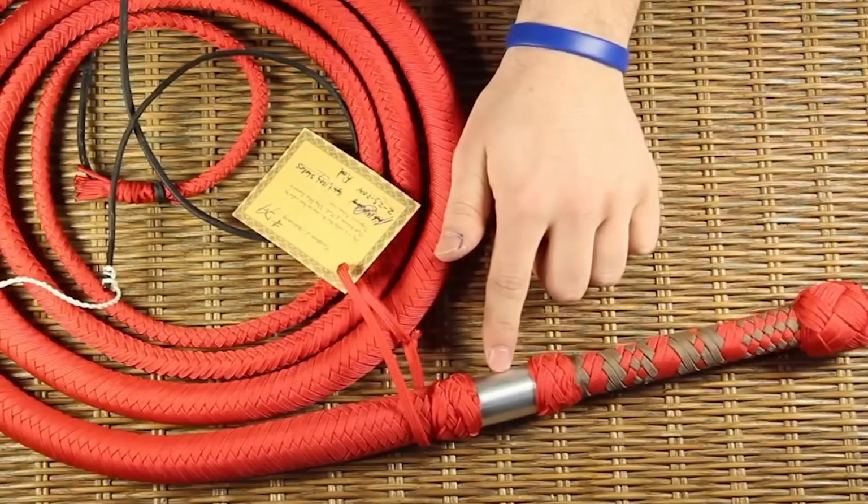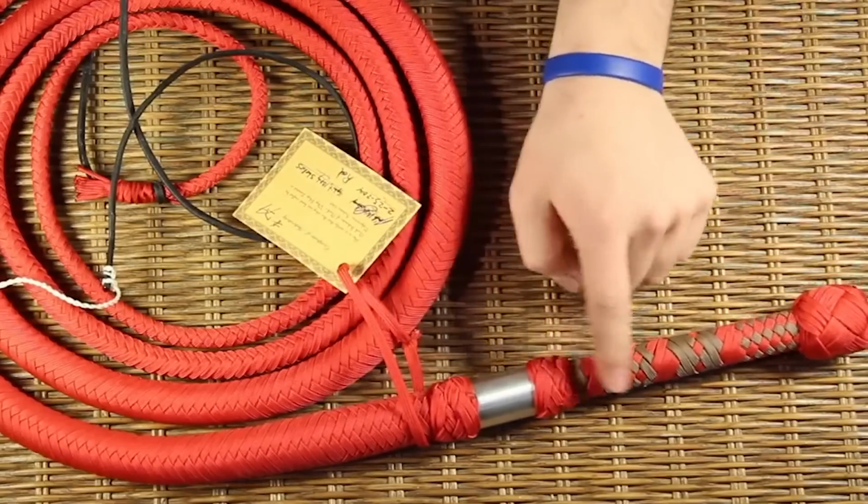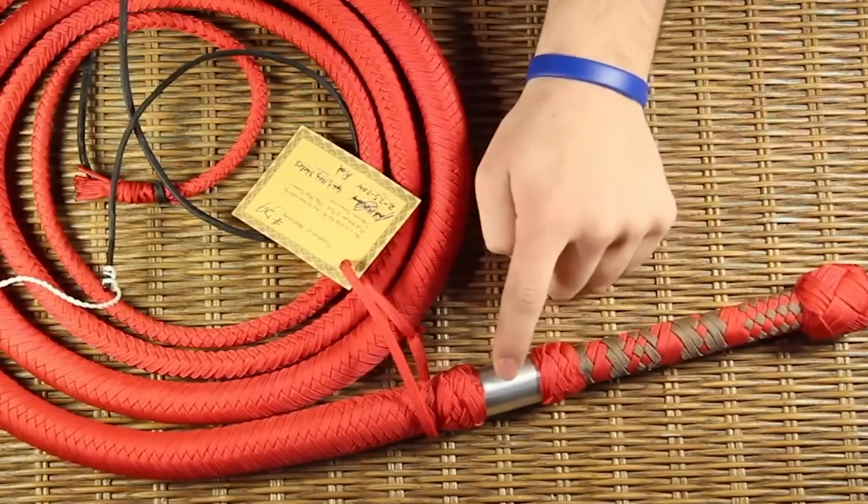I tried that method once, and I was really put off at how long it took and how complicated it was. I didn't have enough threading needles, so I think I rigged up some brass tubing to where I could sort of have them work as needles, but I didn't like that method. It took so long, and I think it was a 10-foot whip that I made. There's a little video of it right there. As you can see, it's a very sloppy whip.